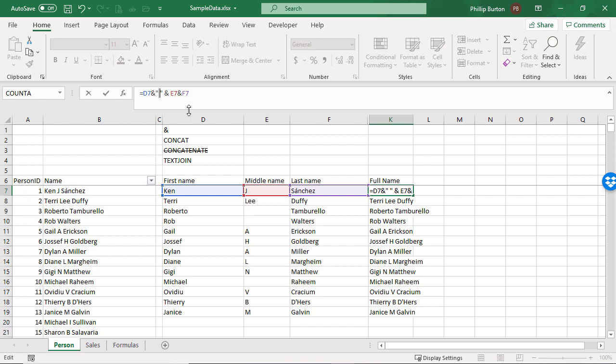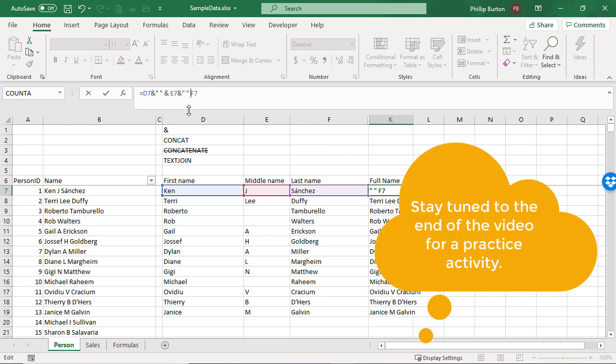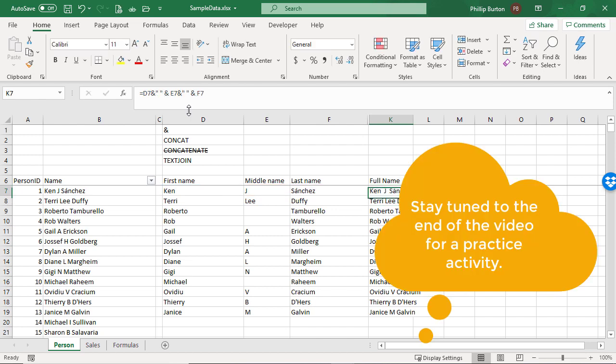Now a space is a character, but it's a string literal. In other words, I don't want it to refer to a formula, I just want it to be a string. And to get a string literal, we need to enclose it with speech marks. So these are the double quotation marks. So D7 and a space, and E7 and a space, and F7.